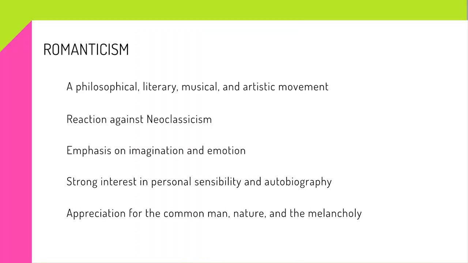The first part of the 19th century was dominated by Romanticism, which was a philosophical, literary, musical, and artistic movement. Romanticism stressed variety, creativity, and the expressive imagination of the artist, or the poet, or the composer, someone like Ludwig van Beethoven.